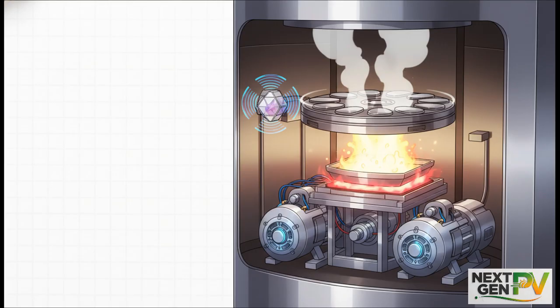But honestly, one of the most incredible pieces of tech in the whole setup is the quartz crystal microbalance, or QCM. This tiny sensor sits right up near the substrate and physically vibrates. As atoms land on it, that tiny bit of added mass changes its vibration frequency. That allows the computer to measure the thickness of the growing film in real time, literally down to the nanometer.